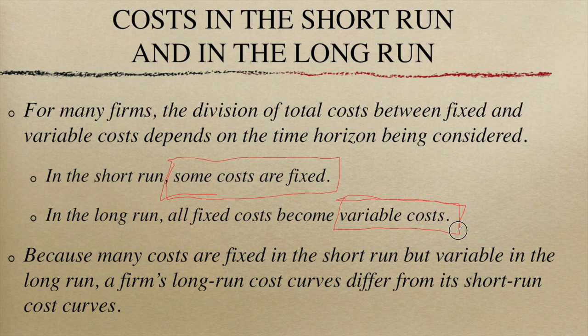However, what happens in the long run is fixed costs become variable. Firms can shut down, firms can move into bigger factories, firms can relocate, firms can expand, they can add on, whatever. Fixed costs become variable in the long run. Now, what's the difference between the long run and the short run? It really depends on the nature of the firm. If we're talking like a big industrial company like Ford or GM or US Steel, the long run's really long. Firms that have lots and lots of capital, equipment, machinery, and tools, we're talking a really, really long run.